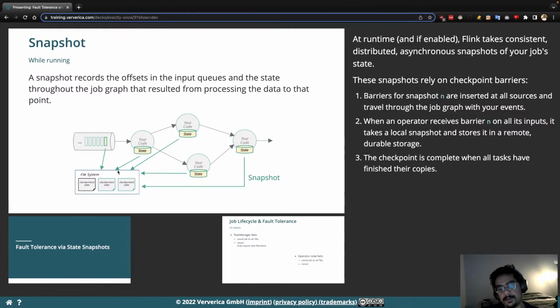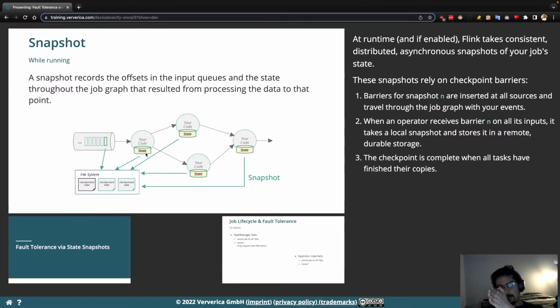There must be some barrier ID which is given, and this snapshot corresponds to that particular barrier ID. Okay, so this is very cool. See, these events are queued in a certain order, right? And that barrier is also inserted at a particular offset. So everything which is in front of that barrier is already processed in each of these nodes.